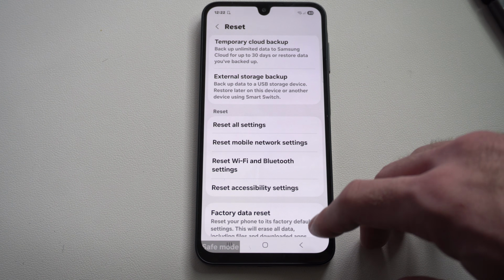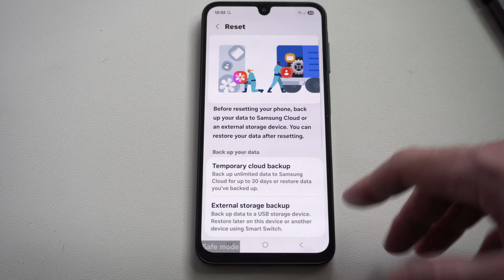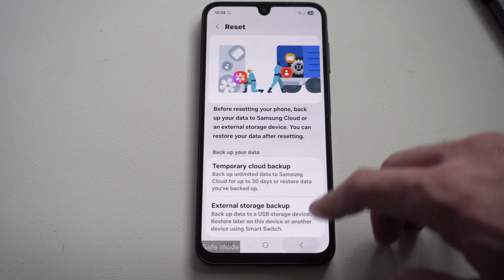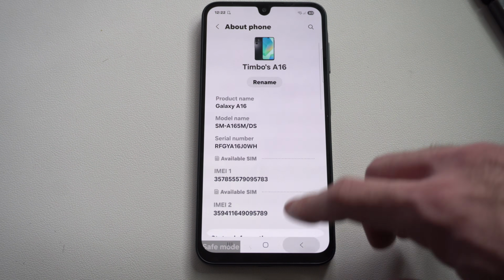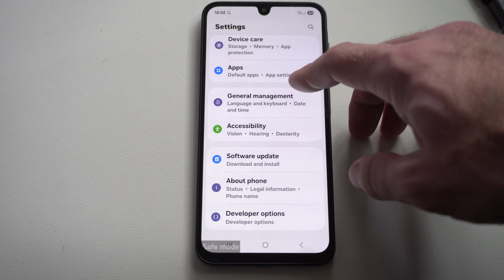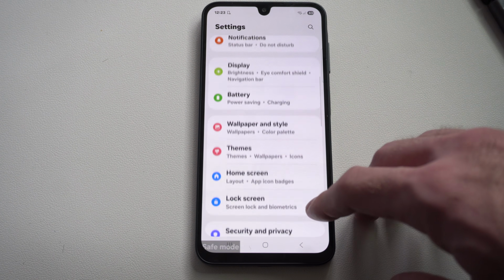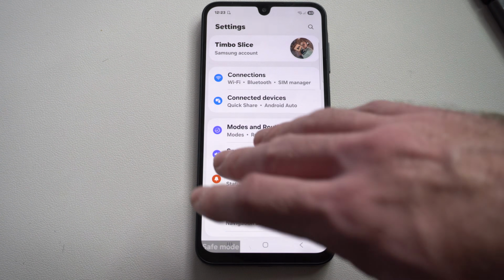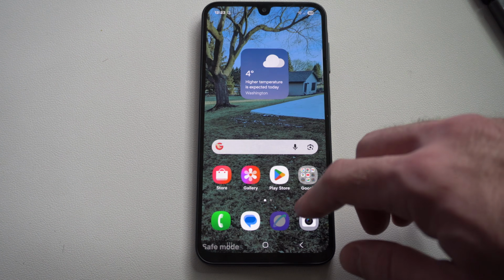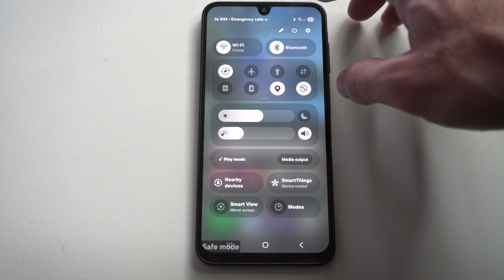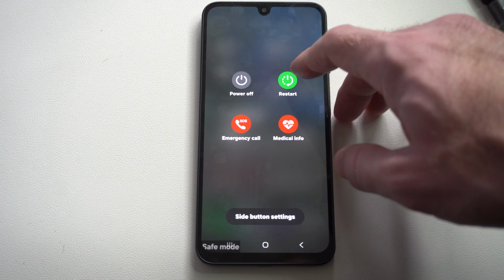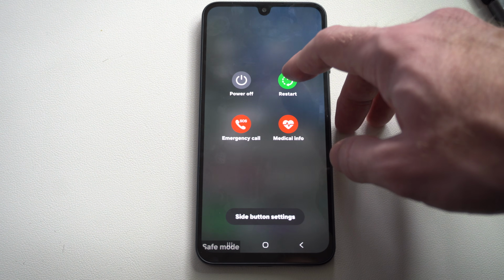So that worked out. Wasn't too problematic. So if you got your phone calls, your pictures and videos, you can look at that. Now let's go back under here. And we should be good backing everything up, reset it. Now we want to get out of safe mode. So we probably found the virus and we deleted it now, but maybe we didn't. So let's just go to power, and then we can go to restart.